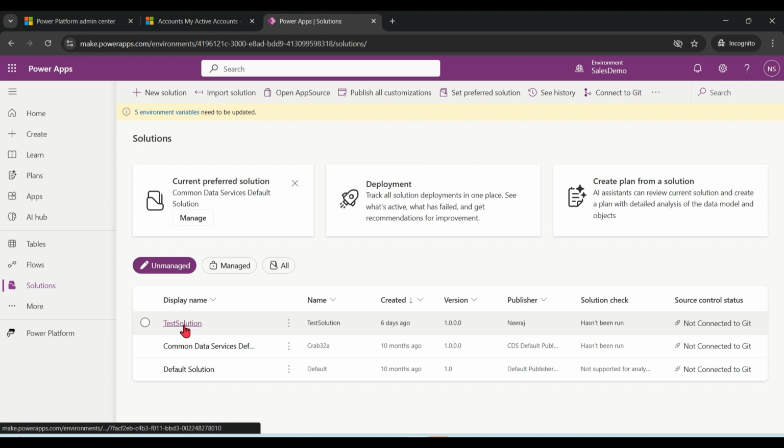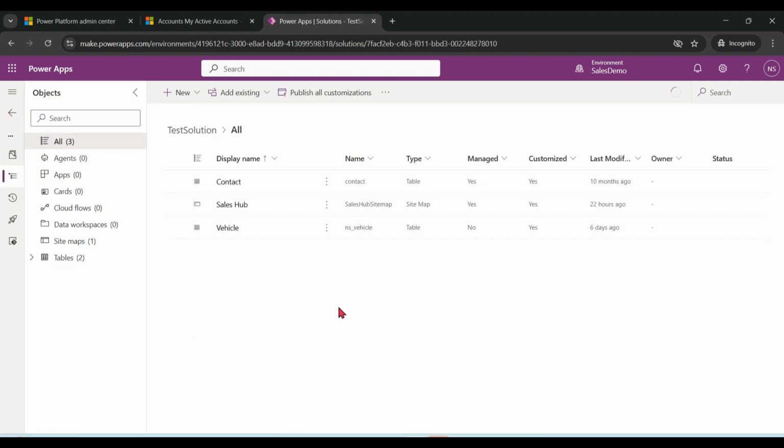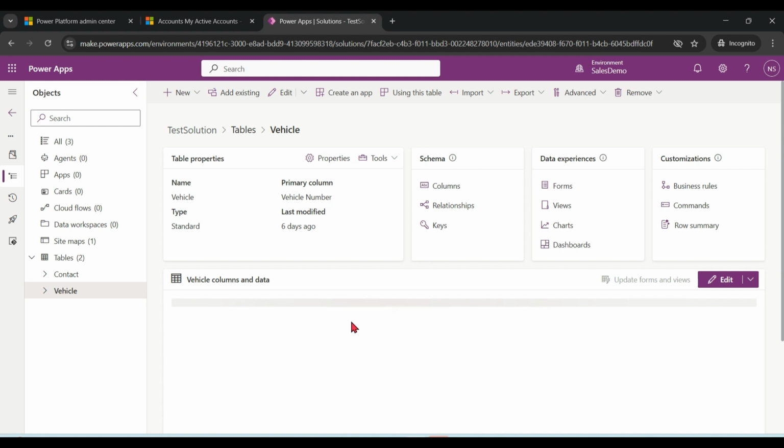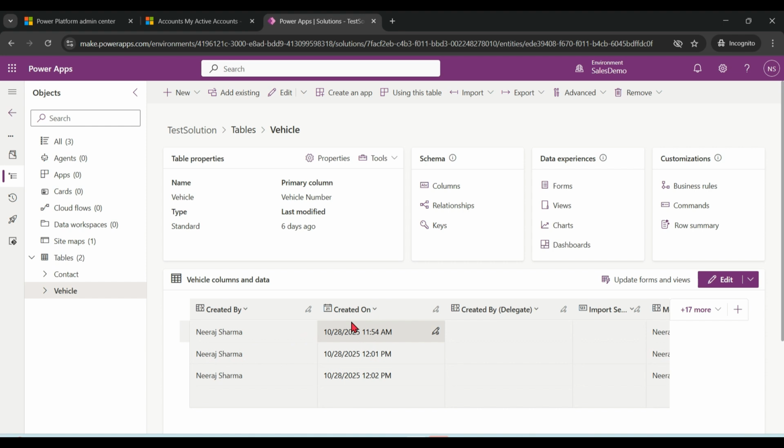So we have this solution in Power Platform, and this is our custom table, vehicle. Behind every form, we have one or more tables, whether we have a standard table or a custom table, and we want to work on the forms associated with the table.